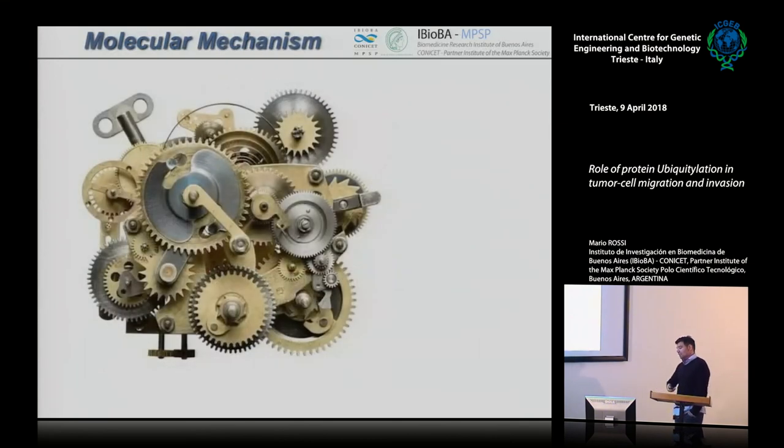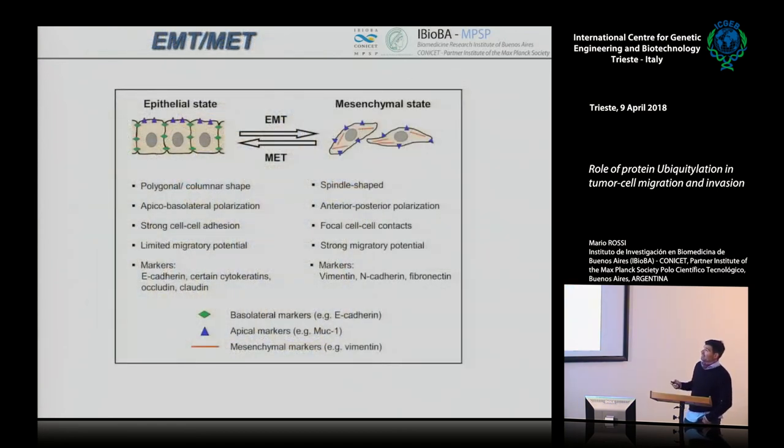As for the molecular mechanism, we are still trying to find a way to tackle that. We have several hypotheses, and one of them, which we are starting to analyze, is that maybe USP19 has something to do with the process called epithelial mesenchymal transition or mesenchymal epithelial transition, which basically is changing from an epithelial state to a mesenchymal state. It is known that it's reversible and can go both ways. There are some genes that, when you affect them, can make the cell go from one phenotype to another, and the cell line we were using is a very nice model for this. Different pathways are affecting this system, so we are trying to connect USP19 to those pathways and discover whether there is a connection.